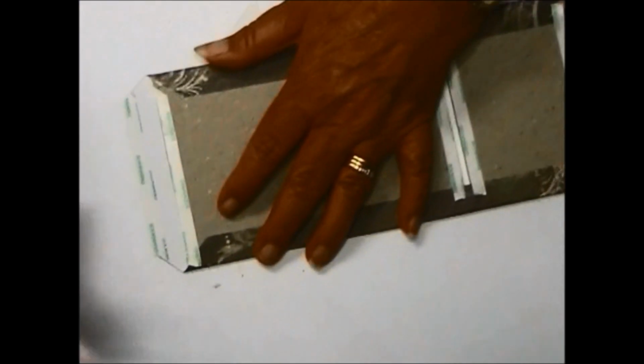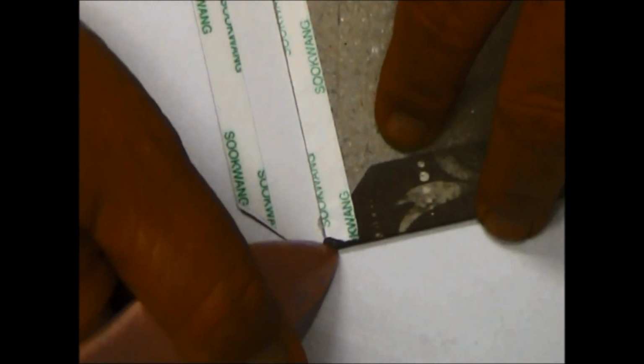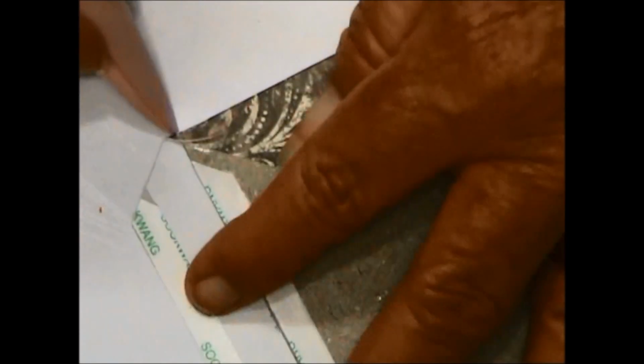Now we've done those, what we need to do is tuck in these little dog ears. So basically, this extra bit of paper there, we're just going to tuck it down so it covers that corner piece. Now we're going to do that on all 4 corners. Just covers that corner so you don't see any chipboard.